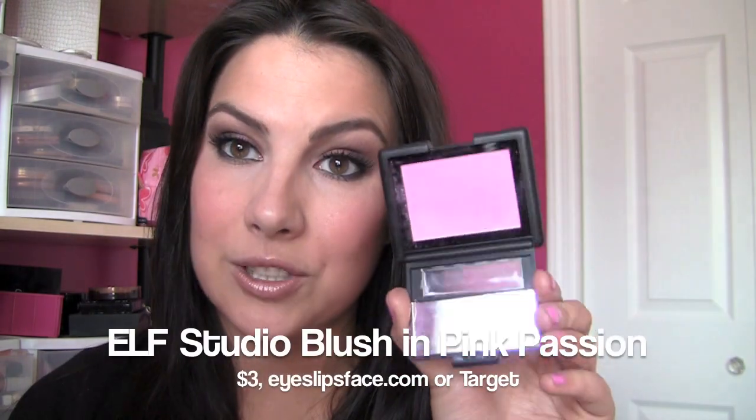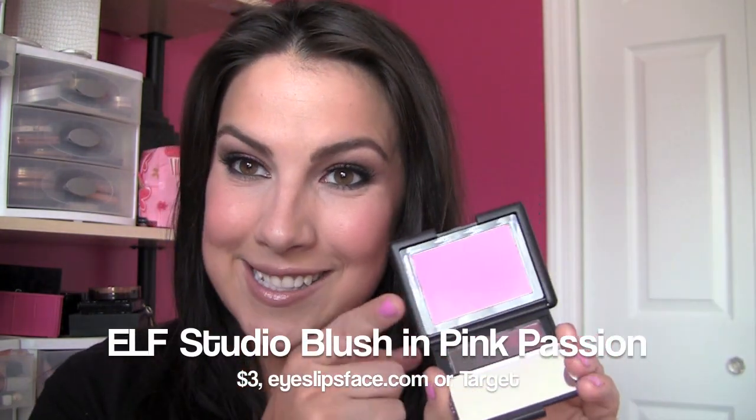And then just to give a little pop of brightness on the cheeks, I know I talked about this in a recent video, but I used my Pink Passion blush from e.l.f. Not really to get this color, but you just use a little bit really lightly right up in here, and I feel like it just brightens up the face.